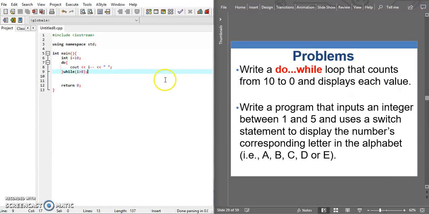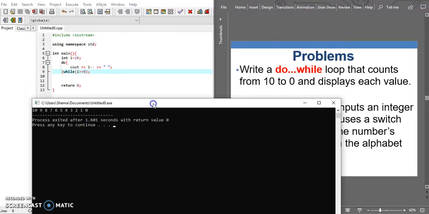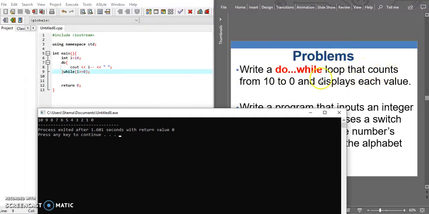It should actually be 0, so therefore this should say greater than or equal to 0. Now as you can see, you have 10, 9, 8 down to 0, because the problem says the loop counts from 10 to 0 and displays each value.